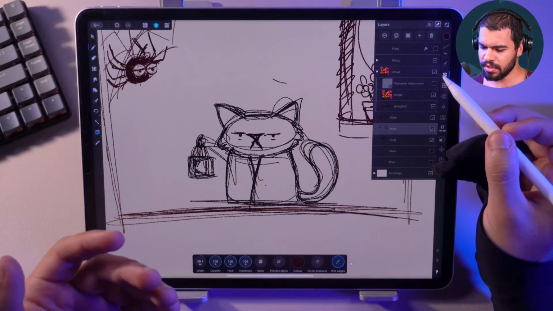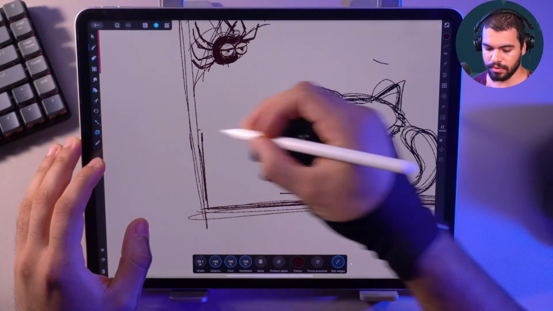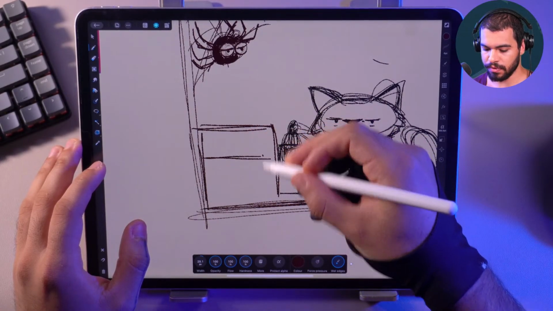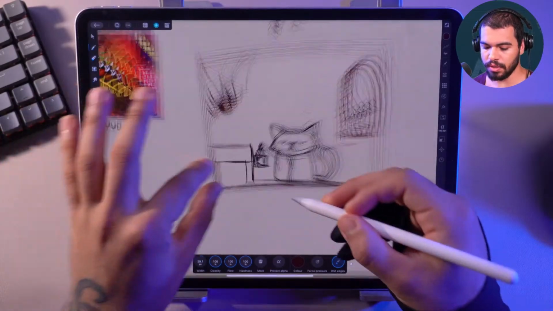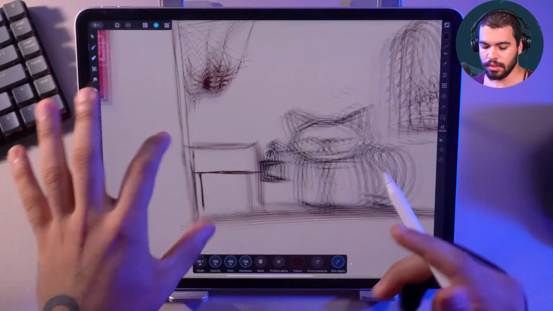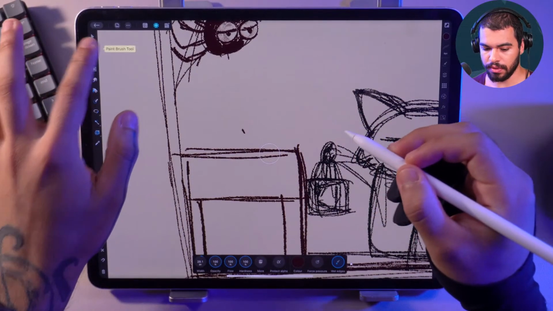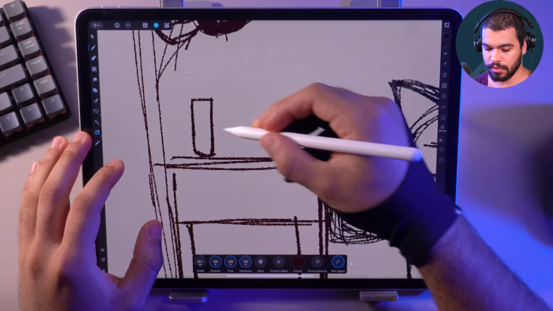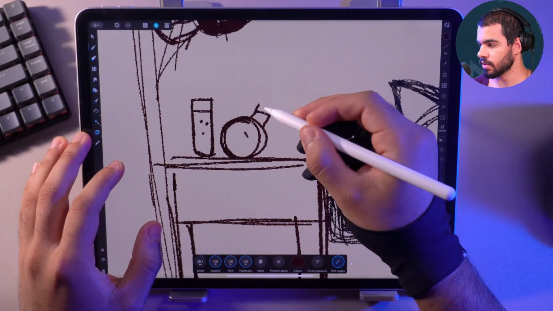Now let's polish this a bit more, right? So I will bring the table right here. The table will have this shape for now, just to see. Okay, just to update you, you don't need to have all these elements, right? No need to do that. But in that case, I wanna bring some potions. I think it's gonna be nice. So we have this potion here, this one, like witch chemistry, something like this.